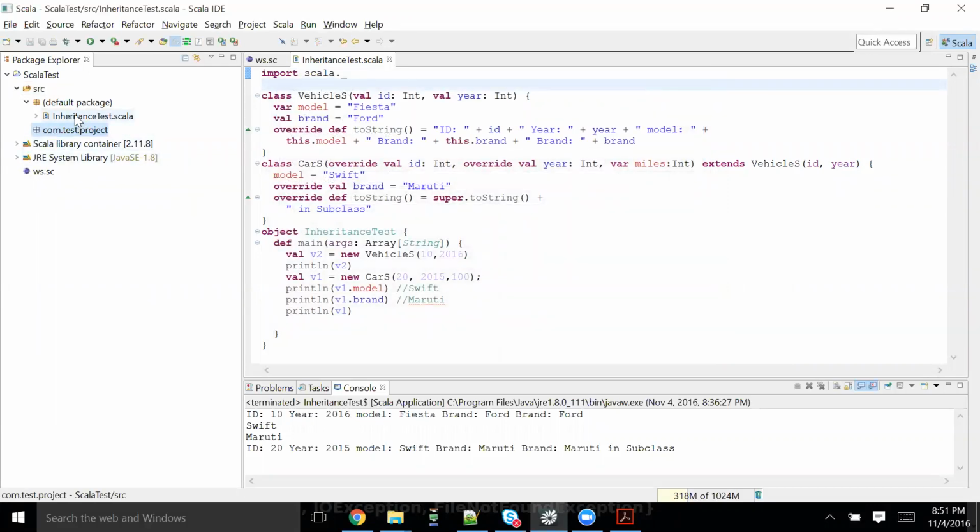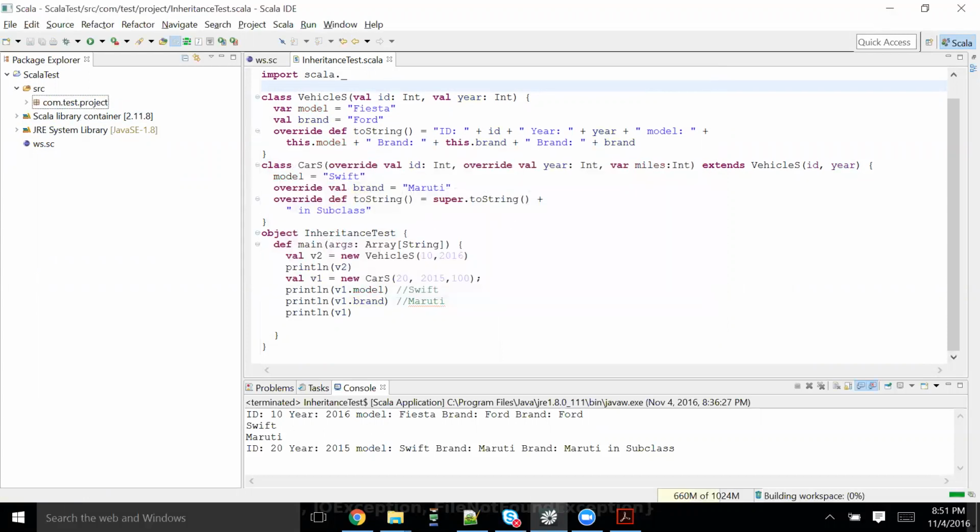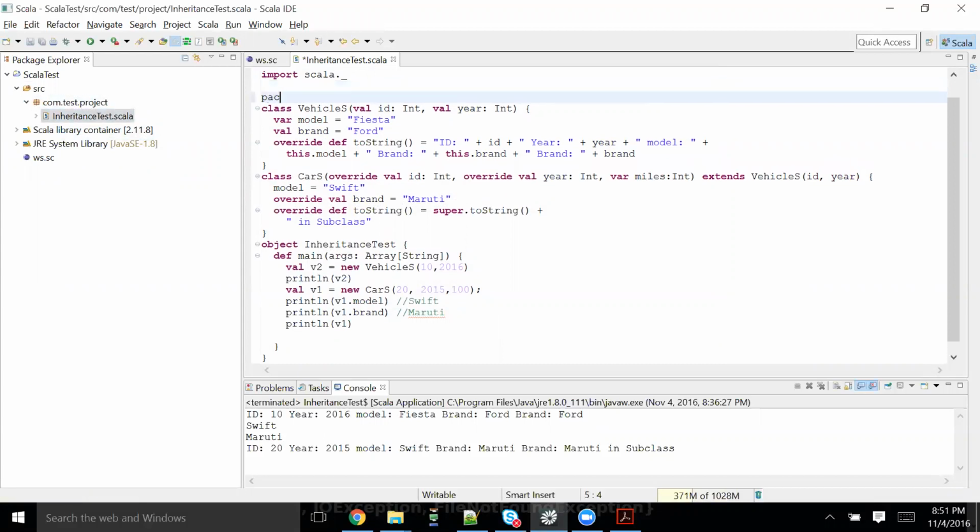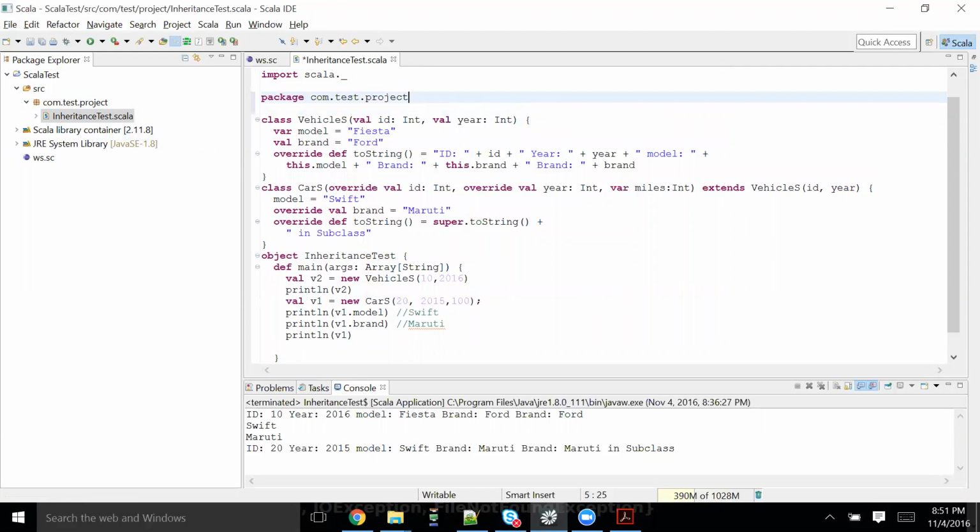So inside this package, if you move this, now here you have to specify that this is in package com.test.project. Syntactically, this is one way which is the same as your Java syntax.